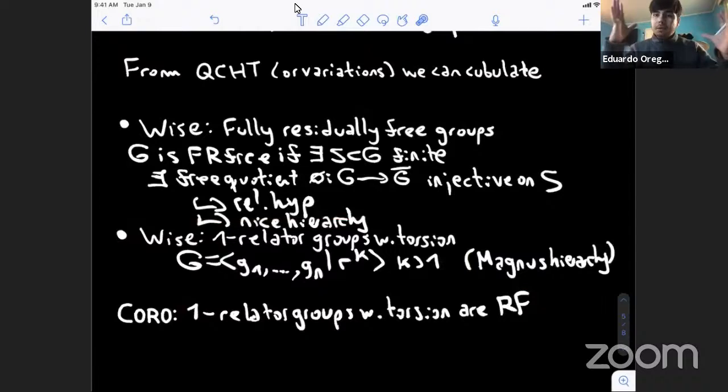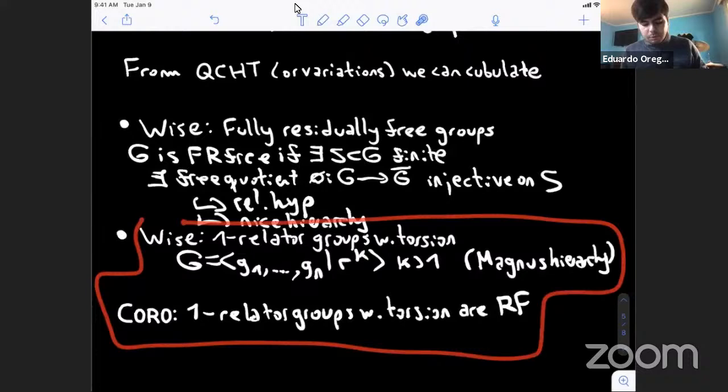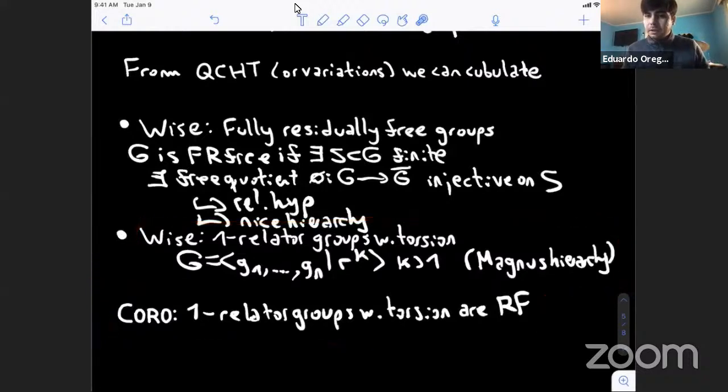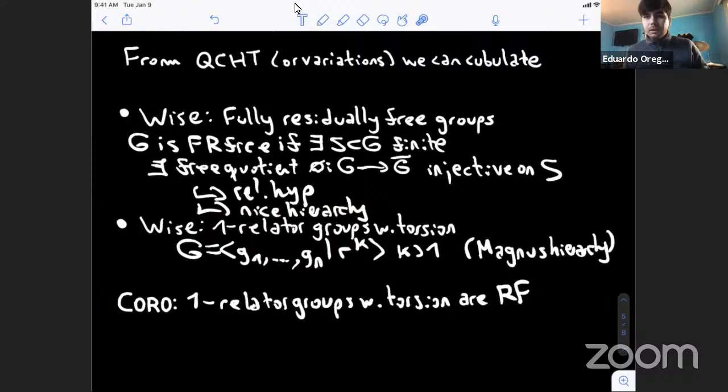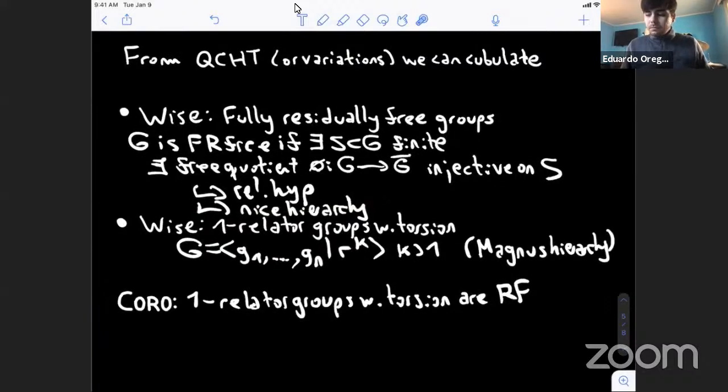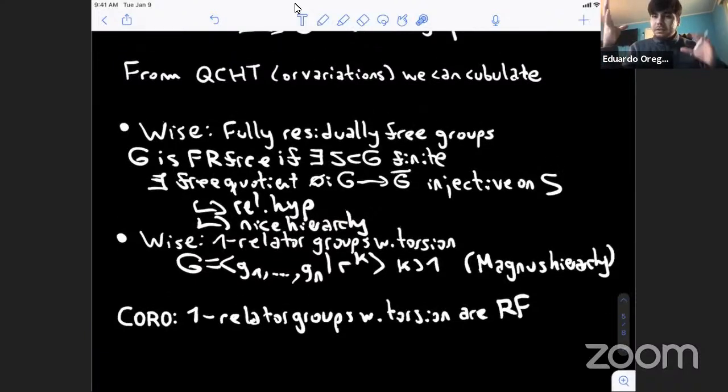So at the end, the lesson is that if we push this problem to our cubulated world and to the theory of special cube complexes, we get the result. This is probably one of the reasons why this theory of special cube complexes attracted a lot of attention. In any case, these theorems are essentially for cubulating. I still see Wise's quasi-convex hierarchy theorem as a way of cubulating groups, but this is not the case.